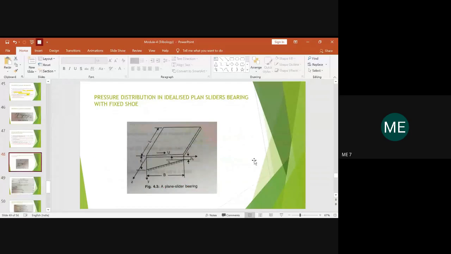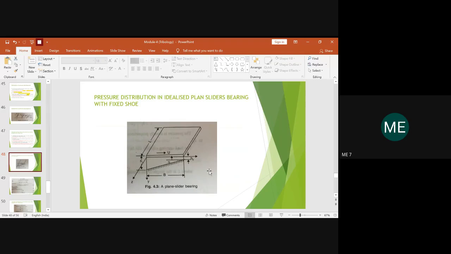This is a schematic sketch of a plane slider bearing, right? Here you can see you again have an inclined surface, wherein you have a short distance of the oil film, which is H2, and this is H1. Here the top surface is a moving surface, moving relatively with a constant velocity, whereas the bottom surface is inclined and stationary. It could be either the upper part or the lower part. Anywhere you have the inclination, the same concept we studied will hold good.